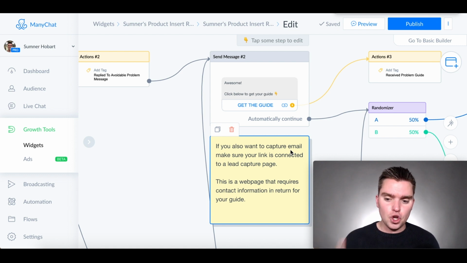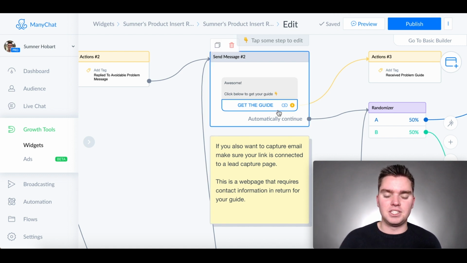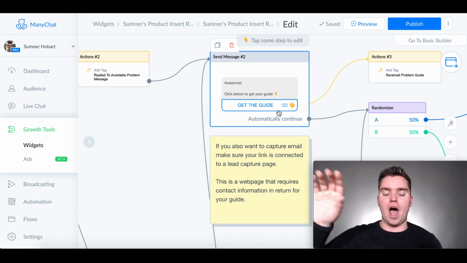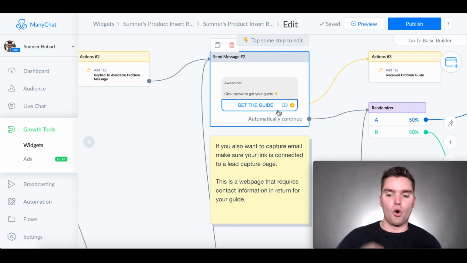So what you could do, and it's all up to you, is for the website or the landing page that you have, make it a lead capture page, to where in order to receive the information, right? So I'm a customer. I want this guide on 5 ways to avoid X problem. The only way that I can get that is on this website. I have to enter my email in order to get that guide, okay?